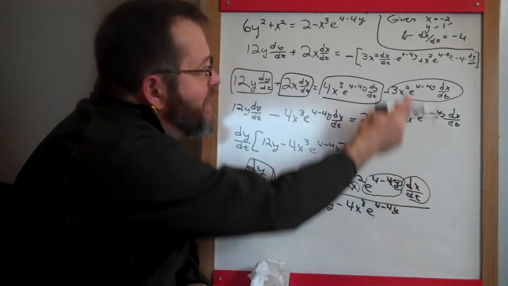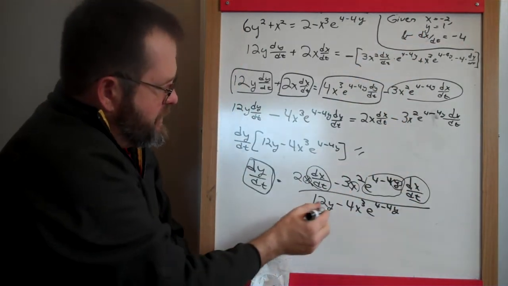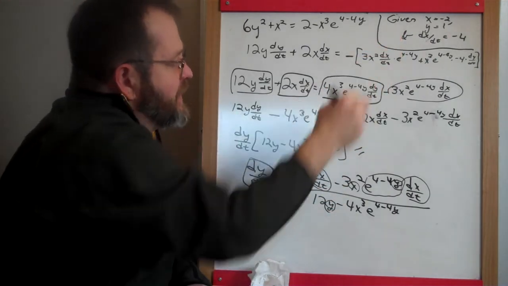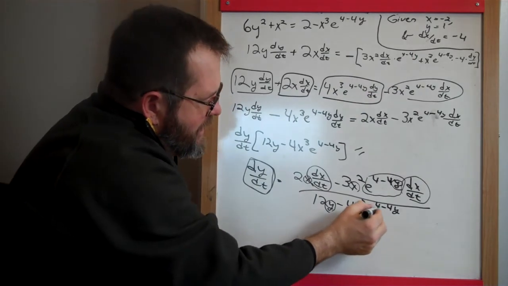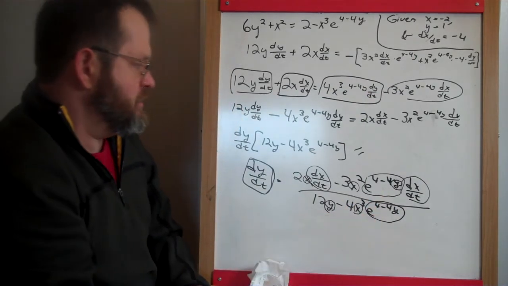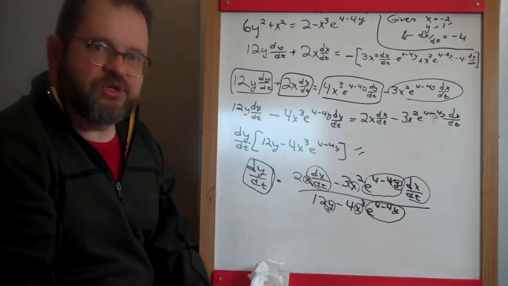dx/dt, again, you have that number right here. It's negative 4. You have a y. y is equal to 1. You have the x. It's equal to negative 2. And again, this whole term will just be a 1. It's actually not some huge mess once you actually plug numbers in.